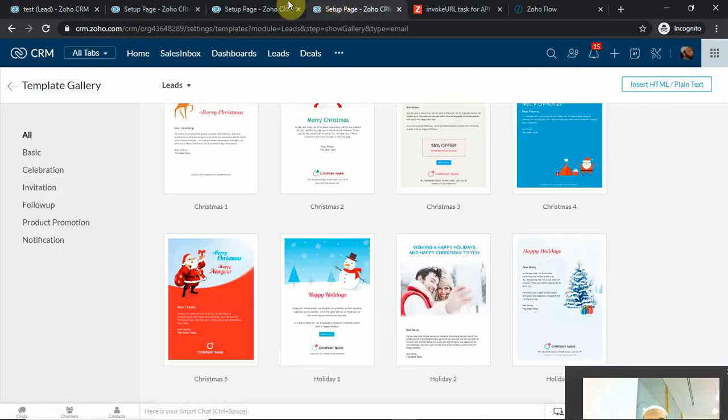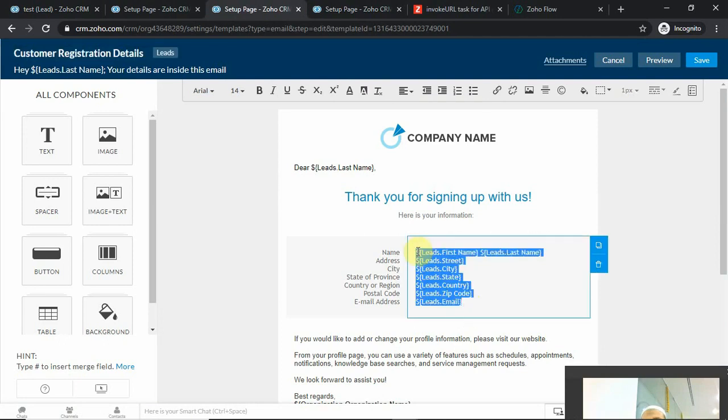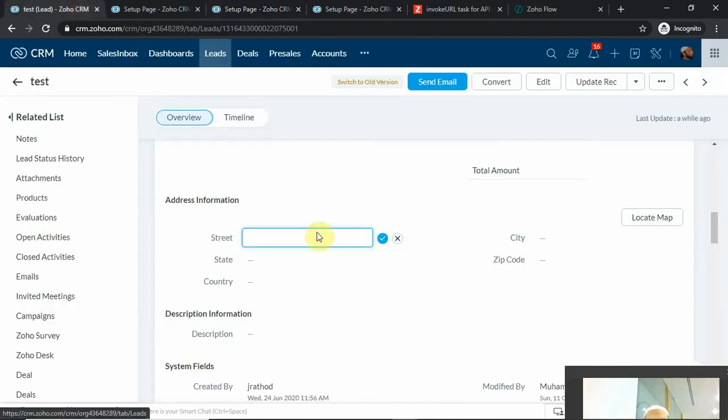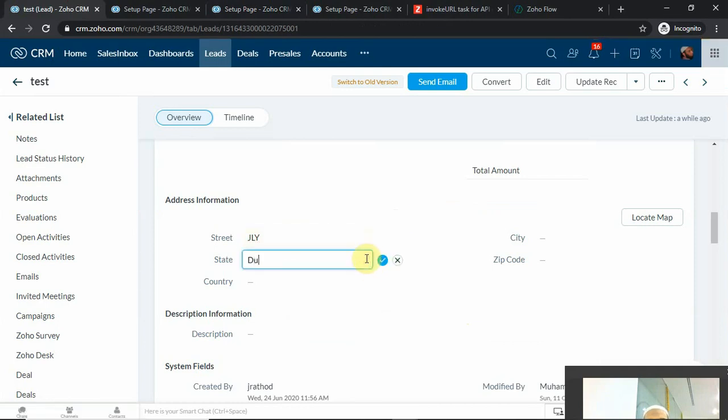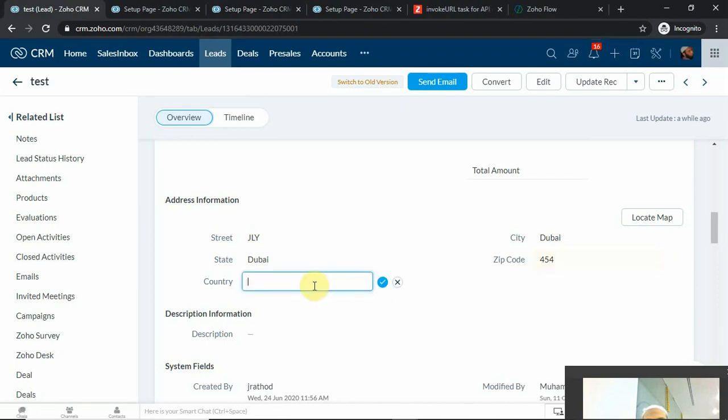In my template, I have also mapped these different fields. Basically, I've merged all of these fields. I have city, state, country, zip code, email. So I can give here, for an example, this is my street, this is my state, city, zip code, and country.